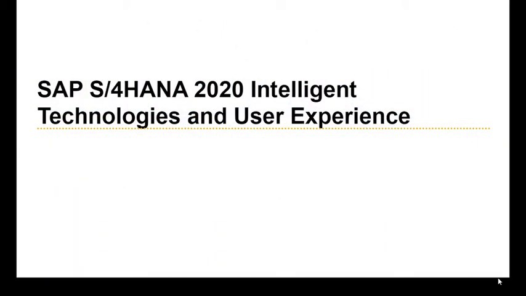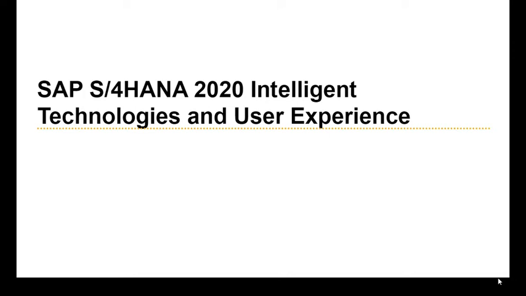My name is Thomas Trappo. I'm also part of the S4HANA Regional Implementation Group in Asia Pacific, and my focus is on technology topics. I'm also leading our technical community within our team. So I will go into a couple of more technical details that are important for you to know with our latest releases of S4HANA. So first of all, let's get started with intelligent technologies and user experience.